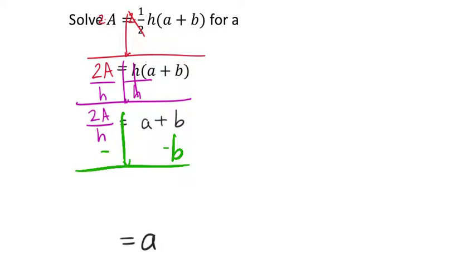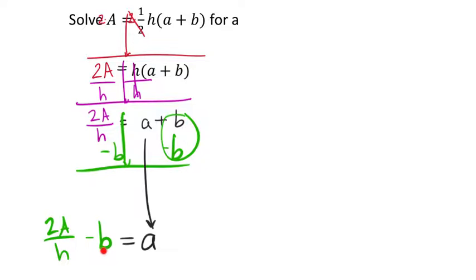Now over here, I'm kind of putting it on the right just because I feel better that way. But on the left side, I've got the 2A over H term. And then that was minus B. Sorry, that B looks like a 6. But we did zero out the B, and then we're just left with the A, which has been dropped. That's what we wanted. We just wanted it to be A equals some garbage.